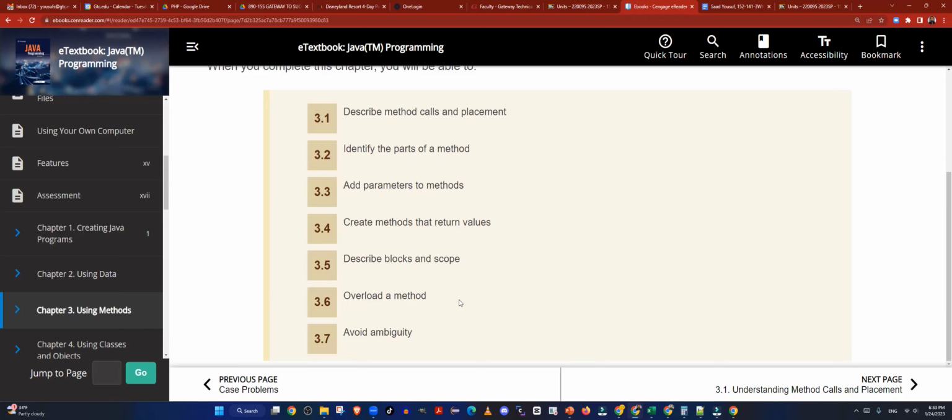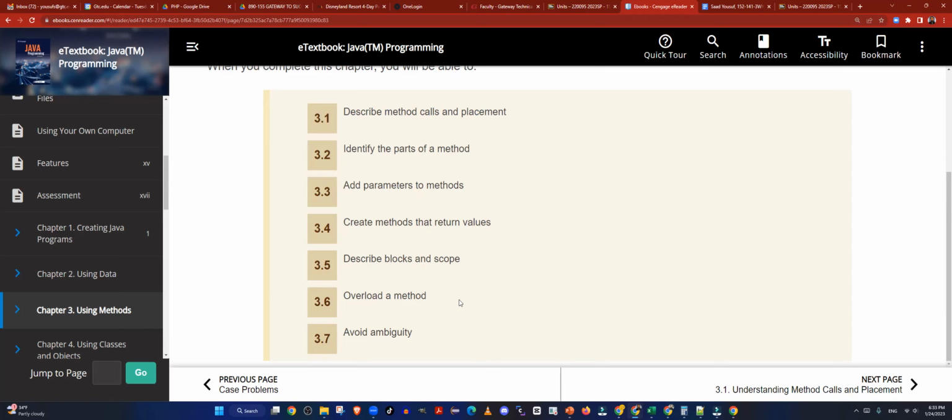So if I have a method called X with a parameter of type integer, and I have another method X with a parameter of type double, will this be called overloaded? Yes, okay. If I have a method X with one integer parameter and another method X with two integer parameters, will this also be called overloaded?